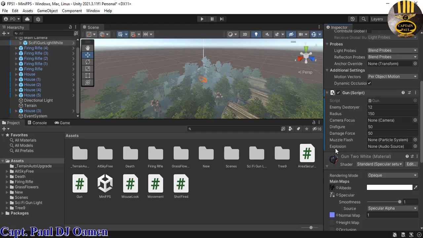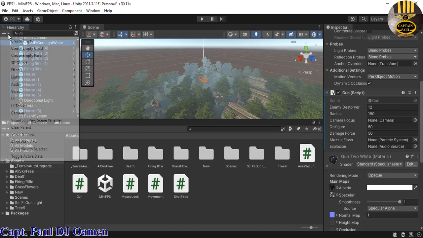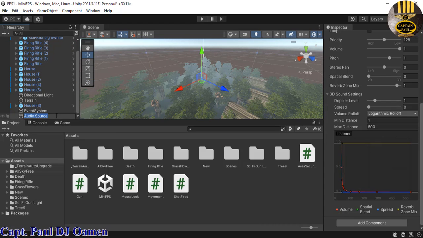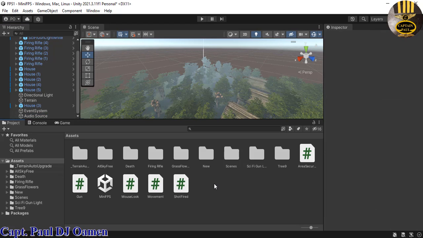Then here, explosion, that is for the audio. So what I'm going to do with the audio is I'm going to come up here. You see where we have hierarchy, drop that down, and we need an audio source. Click on that audio source. I also need an audio in there.